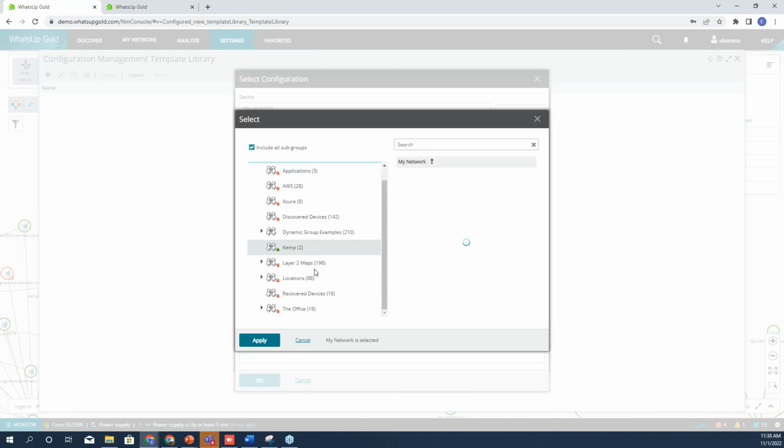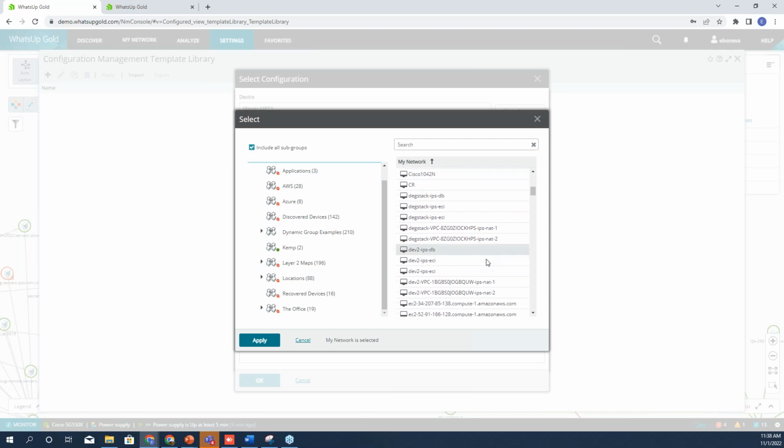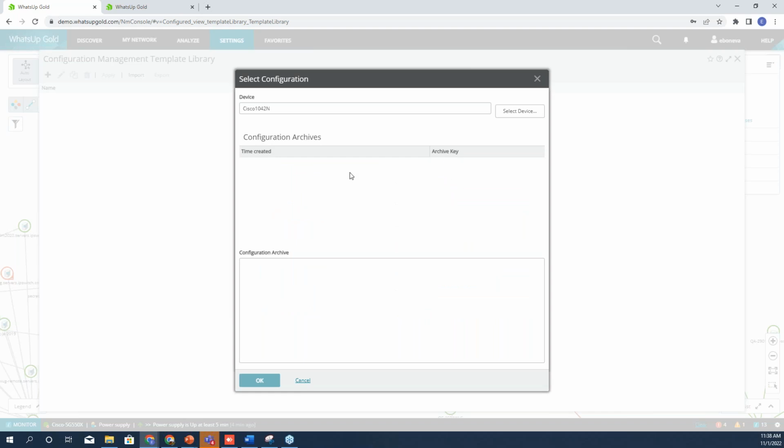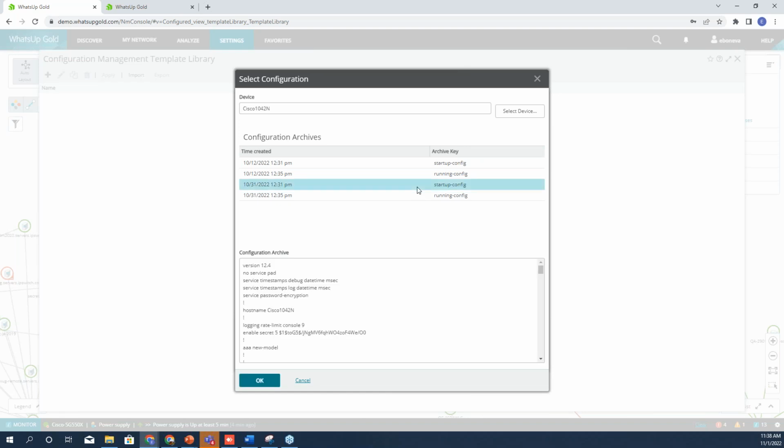Okay, I will need to select some device with an available configuration archive. Let's try that one. No. If I have a configuration archive, it will appear here, and then I will select the archive, and then I can create directly a template to be applied to whichever other device I need to apply it to. It's as simple as that.